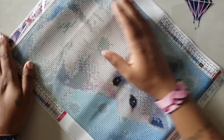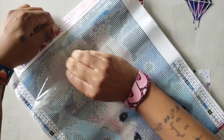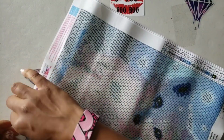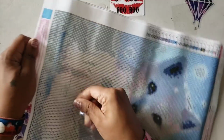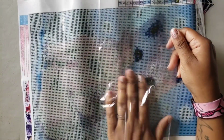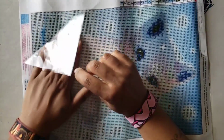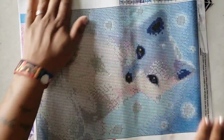It looks like we have... Sorry, I'm trying to make sure this is all flat. Good gravy. This plastic is not liking this. You can also recover your canvas with like parchment paper or what have you, whatever you like to cover your project with. I'm riding the struggle bus on this one. Good gravy. All right, we're just going to leave it like that.